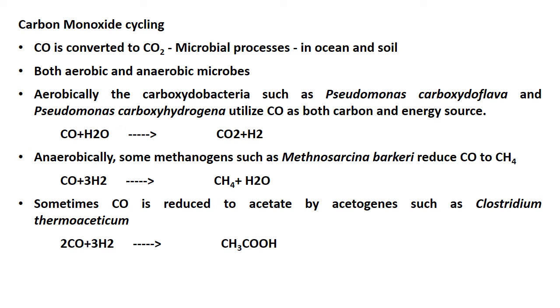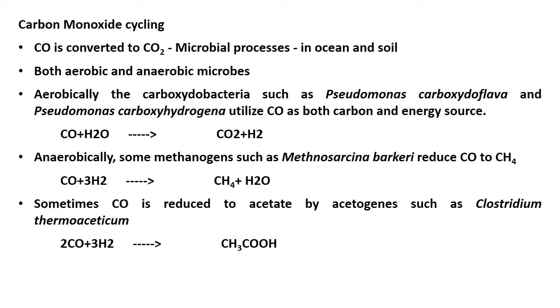The next method of carbon fixing is a mode of metabolism known as carbon monoxide cycling. The major source of carbon monoxide in the atmosphere is the photochemical oxidation of methane and other hydrocarbons. Some levels of carbon monoxide are also formed biologically during microbial and animal respiration. An obscure side reaction during photosynthesis in photosynthetic microorganisms and plants also releases some levels of carbon monoxide into the atmosphere. Some of this carbon monoxide is converted to carbon dioxide photochemically.